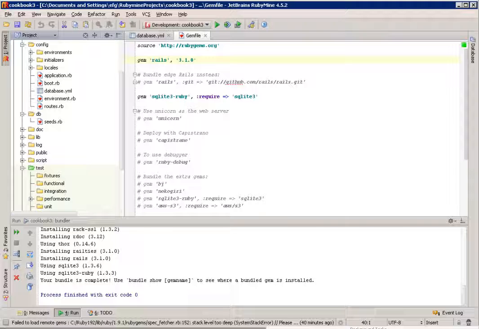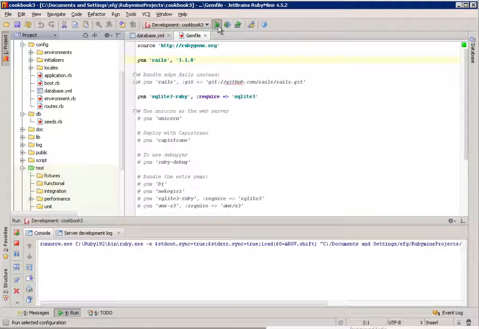Now we'd like to run the application and see if it actually works. Interestingly, we can start it running before we actually create any code. It's going to run as the default application that has basically no classes in it, no classes that are user designed. And we will run it now and see what happens. So click on the run icon there, and in a minute it will start to run.